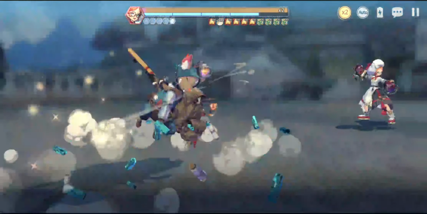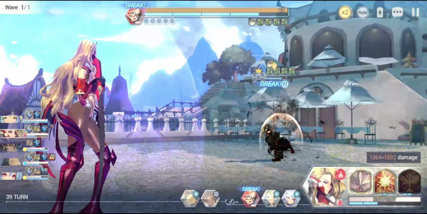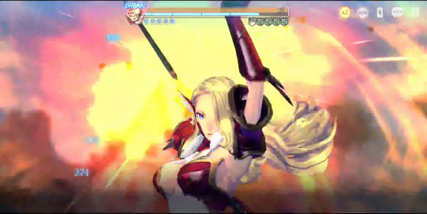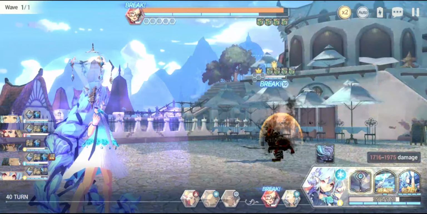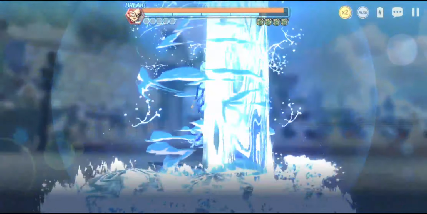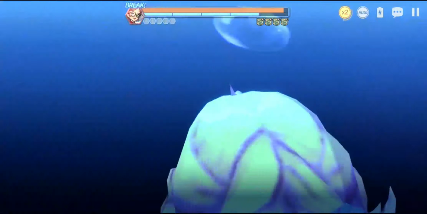Okay, let me break the Guardian Stone of this unit. Boom. There we go. Break status effect, guys. And let's nuke all the damage that we have onto that freaking bastard. Pretty easy, isn't it? Wow. Awesome, guys. Let's keep on dealing the damage. So when the opponent goes into the break status effect, they are pretty much immobilized for, I think, 5 turns or 7 turns. 7 turns, right?